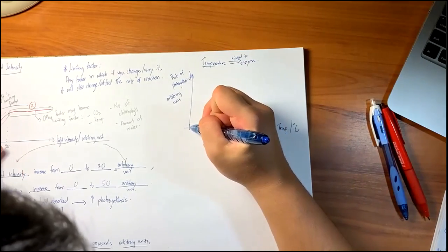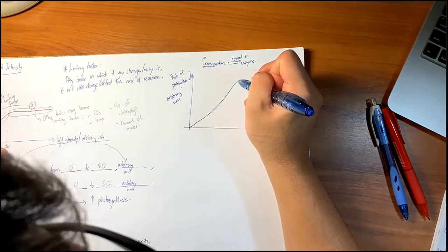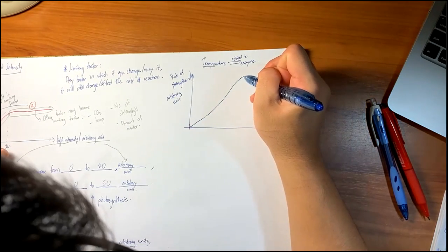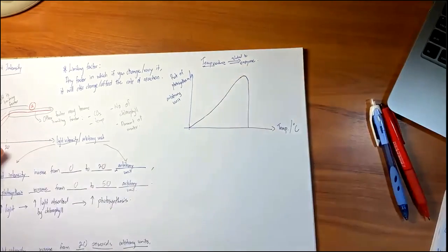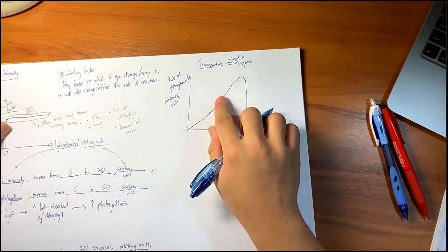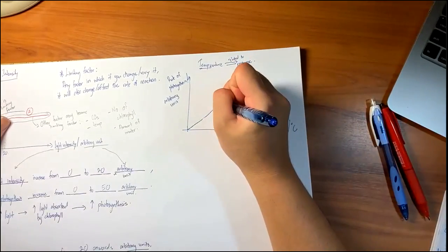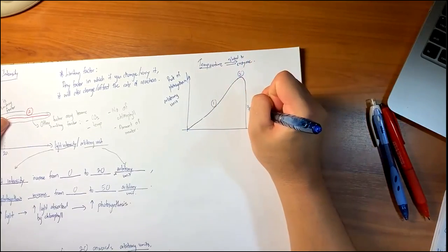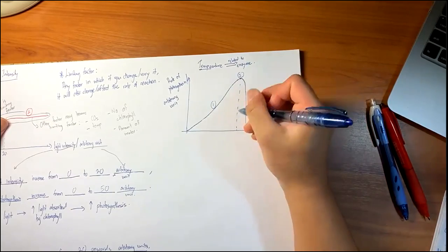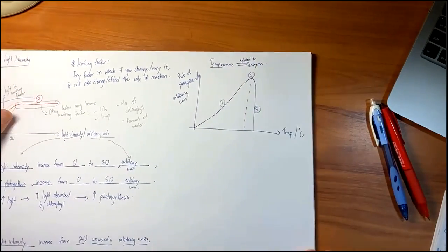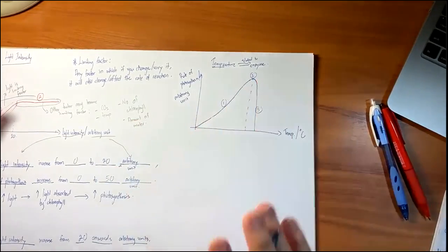So in this case, how the graph should look is in your notes as well. It will increase gradually, reach its peak, and then it will drop. If you refer to your graph for enzymes, it has already been explained. Number one, before optimum. Number two, at optimum. Number three, after optimum. You should refer to your notes. It's the same description, the same explanation applies.